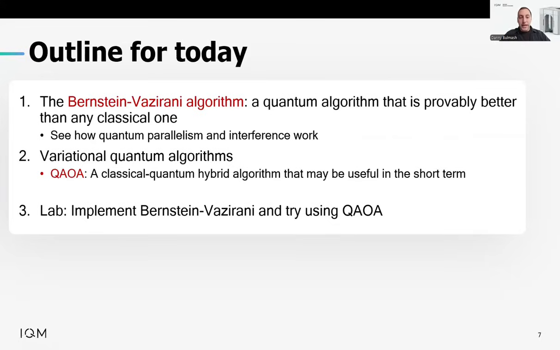Then we'll take a short break. And then in the lab, you're going to implement Bernstein-Vazirani on our quantum computers and then try using QAOA. IQM has packages that automate a lot of QAOA and make it very easy to use on the quantum computer. And so that is a great opportunity to use a bit more sophisticated of an algorithm yourself.